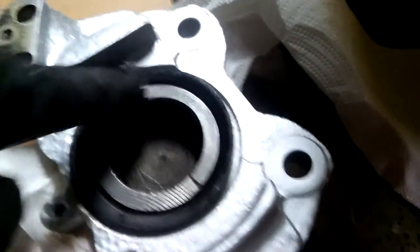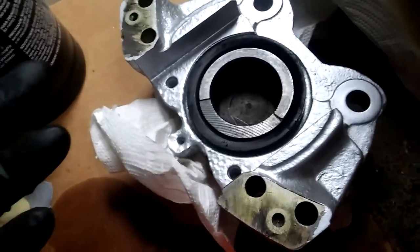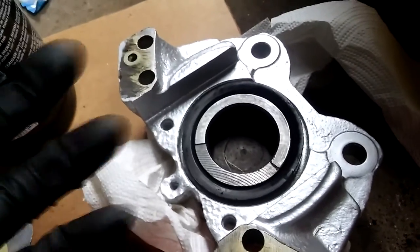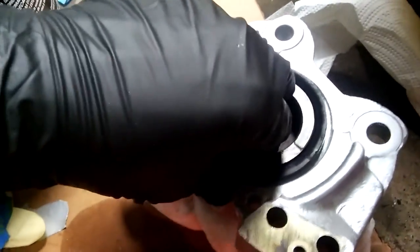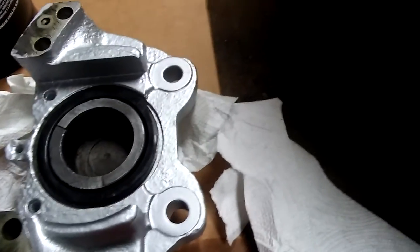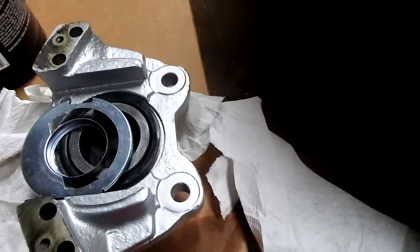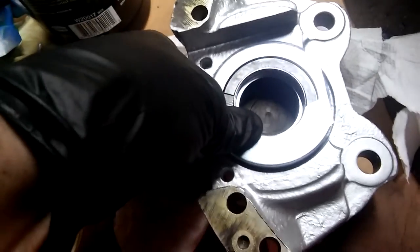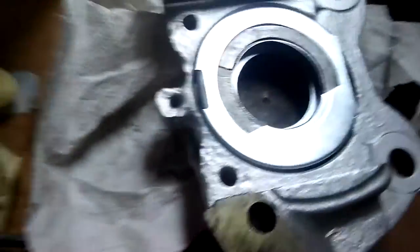There's the other piston — I lubricated it already and the square cut seal is installed. Now I can just push it in with the help of this dead blow hammer. That's in. Fix your seal and at the end I'm gonna put compressed air in to make sure everything works. This piston goes in — it was kind of hard because you need more brake fluid, but once it's in it's gonna move. Now again, put this metal shim piece in and use the mallet to help you.